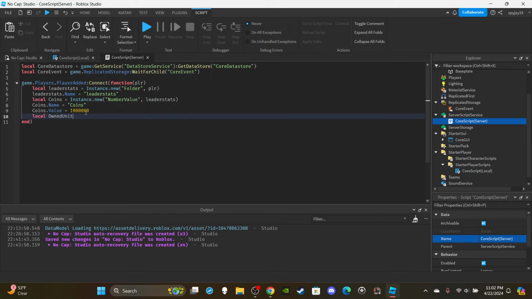So ownedUnits is equal to Instance.new, same thing, folder, parent this to the player, and then ownedUnits.Name is equal to "OwnedUnits". Now I do want to clarify something here. I've never done data loading this way. Normally, if you watch my other videos, what you would see me do is this, Control C, Control V. You guys don't have to do this. I'm just showing an example.